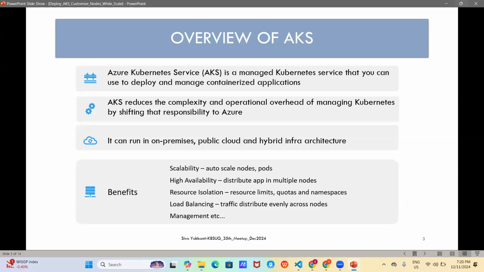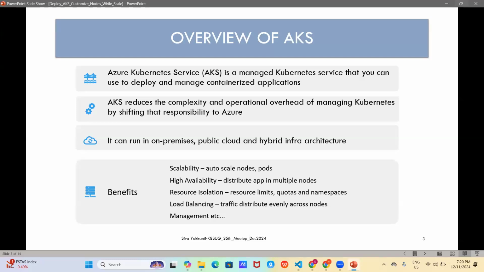And when you are deploying a cluster, ensure you don't deploy any applications on the master node, because that is managed by the vendor, and create a dedicated node pool in the cluster for your applications.